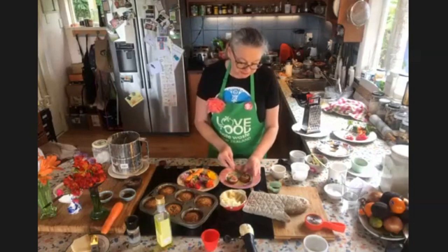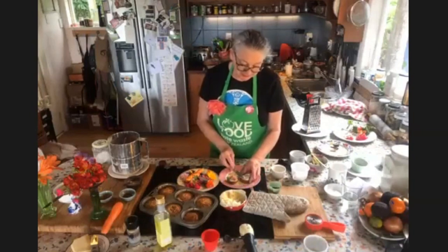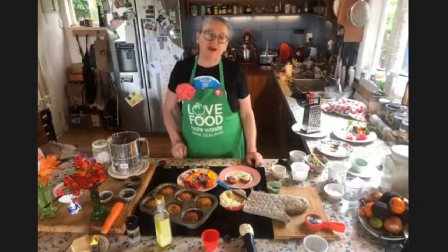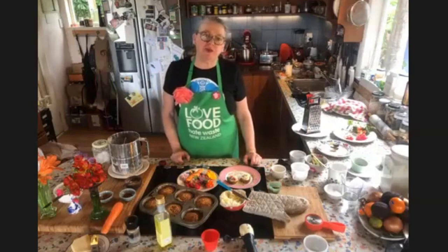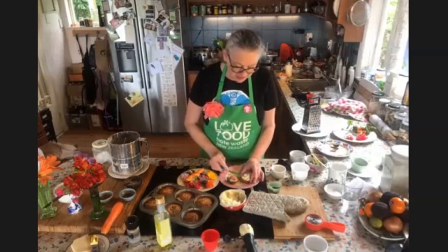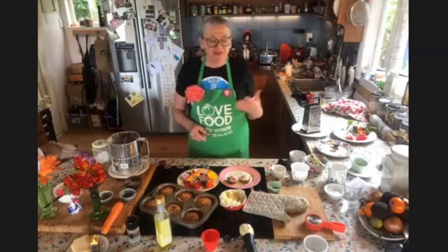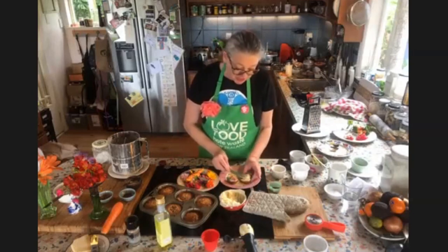Mint leaves always look really pretty on a cake. If you live somewhere like I do where everything's sprayed and flowers are commercially bought, I would be growing some flowers on the balcony if I could. What about holy basil? The holy basil is the Thai basil — the basil flowers would be quite good. Just google it, see what's edible in a more tropical climate. I wouldn't be using any commercial flowers on my food. Unless you knew they were totally organic, which they probably won't be. We have island-wide fogging anyway, so I wouldn't trust anything I could pick either.